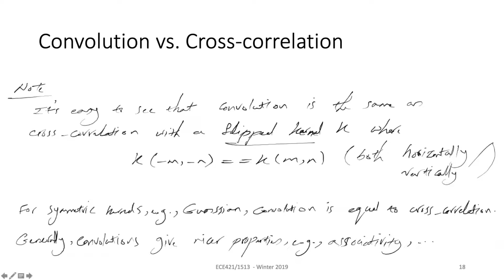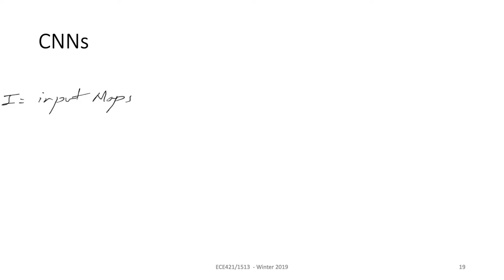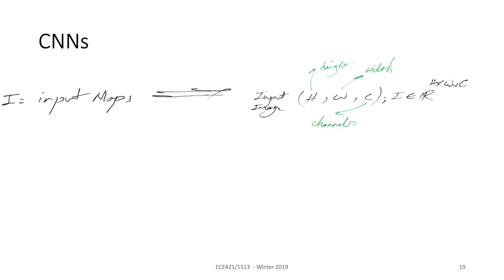All right, I'm just going to go super fast on the feed forward and backward pass of CNNs, because it resembles the same thing you saw in your neural network lectures. So we are defining the input maps as height, width, and channel. I mentioned that you might see another fourth dimension here as the number of batches, but in this case, we are talking about individual images. So we have only H, W, and C within the R space.